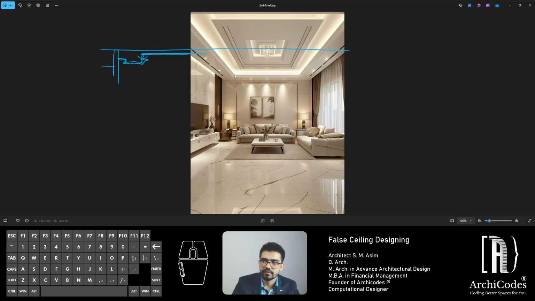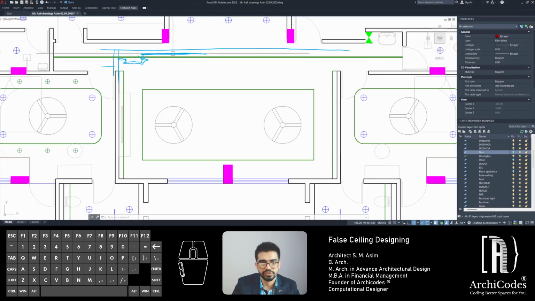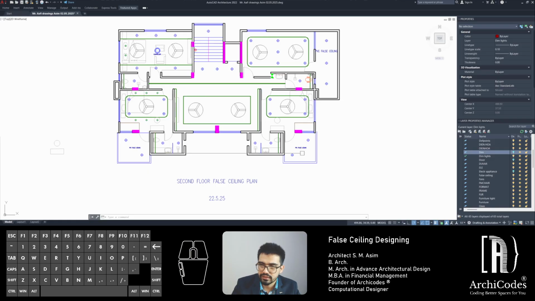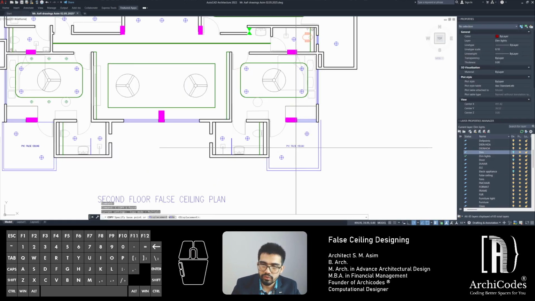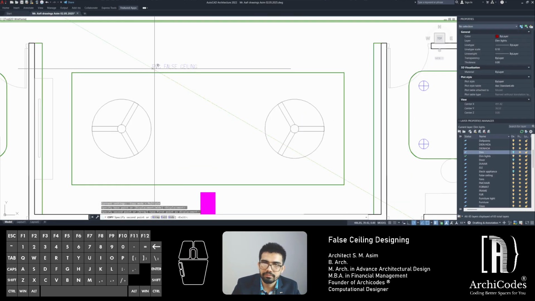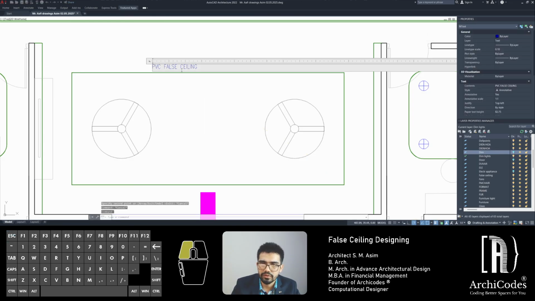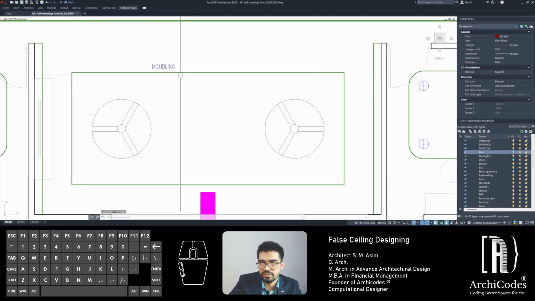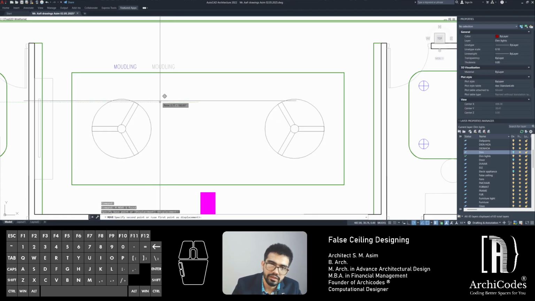So here's the thing. I'm going to put in just molding as a text. And then tomorrow when we are on site at 11 a.m., I'm going to discuss it with the false ceiling guy, contractor, and the client on the spot. Molding. I'm going to attach the reference image along with the drawing.